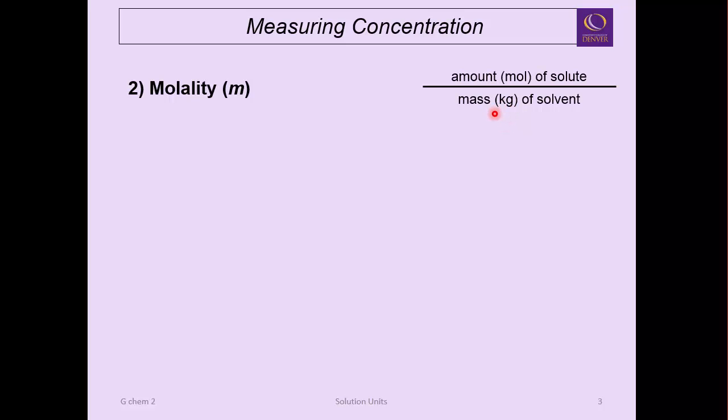And if you were to do the calculation for water in particular, that also would be a liter of solvent, because water has a density of 1 gram per mL. But there's a slight difference here. This isn't the total volume of solution, it's only the mass or volume of solvent added.